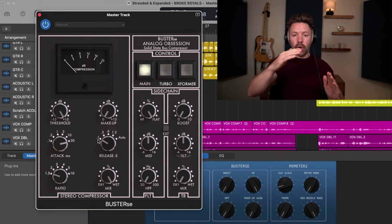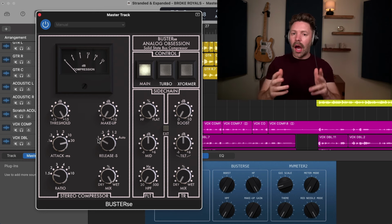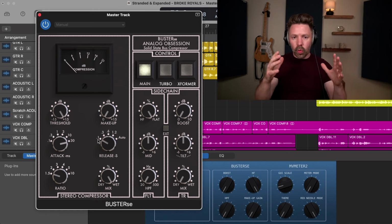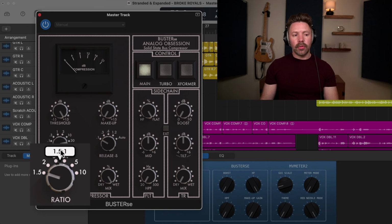So a compressor is going to turn down when the signal gets too loud. So we're going to set a threshold. When the signal gets too loud, the compressor is going to turn it down a little bit. It's kind of like an automatic volume fader. And so it can get your tracks moving together in one place. It's a really cool tool. Okay, the last thing we need to do is dial up the ratio a little bit.